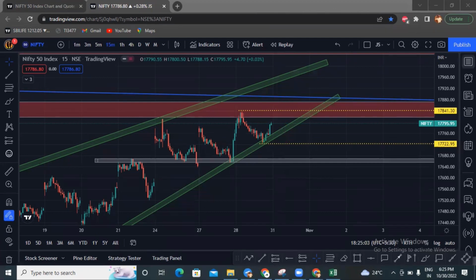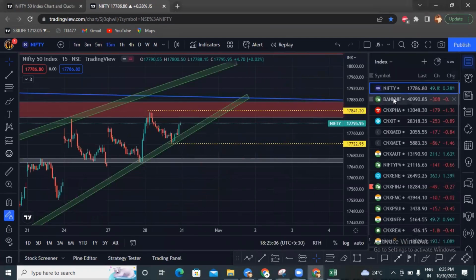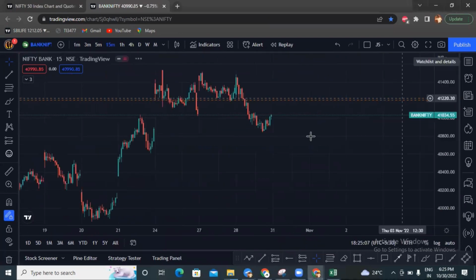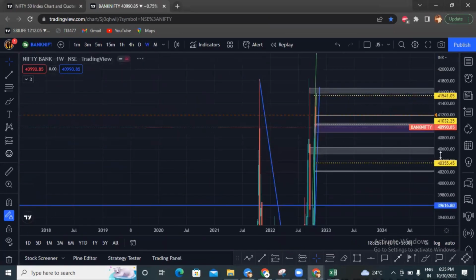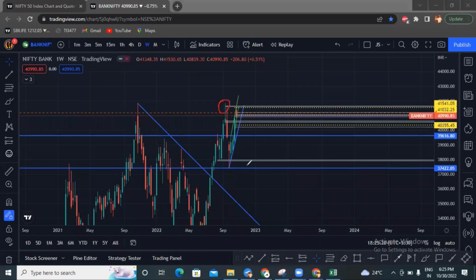Now let's move on to Bank Nifty. When we see Bank Nifty, let's go to the weekly time frame first. At this level, Bank Nifty has just crossed its all-time high and gave a very good retest to these support levels on the weekly time frame. But we can't say that the market has retested its support zone. Now it can move to higher levels easily, but we can plan our trade based on the present price action.